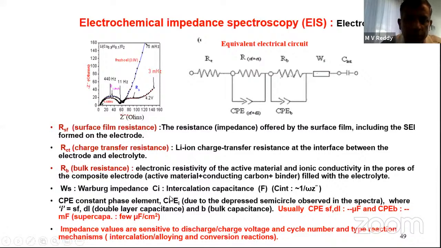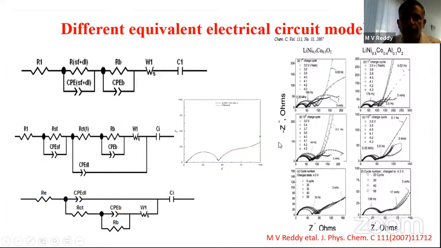The beauty of this technique is that it is very useful, but since you are not experts, if people are interested, I am happy to discuss the system in more detail. As a layman's explanation, for a battery before charge-discharge we see one single semicircle, and after charge-discharge we get a few different semicircles. Although we can do some complex modeling with different types of circuits, the interpretation is very complex, so people have to use a simple model. Make sure of what you are going to do, and discuss it accordingly with a proper model.